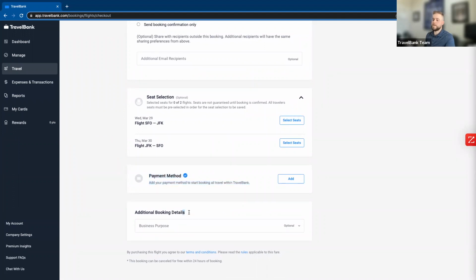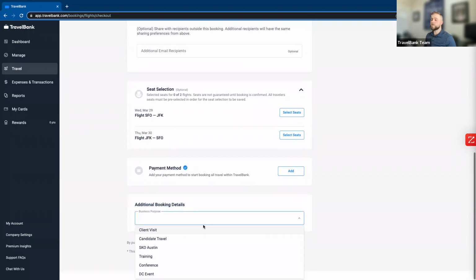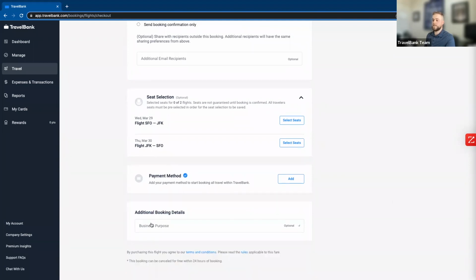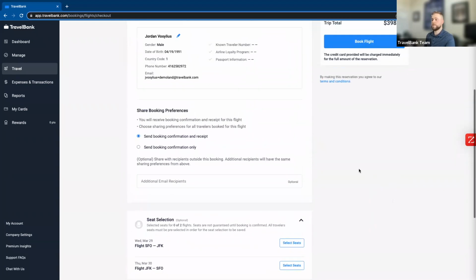And we also have the additional booking details that you can customize entirely. So if you have job codes, project numbers, clients that you want to keep track of, how many times you're visiting, you can create business purpose tags in our system, and you can always run a travel report at the end of the month, at the end of the year, whenever you like, and you can filter by your specific booking detail tags that you've created. Again, Kyle is going to jump into that in a little bit more detail.